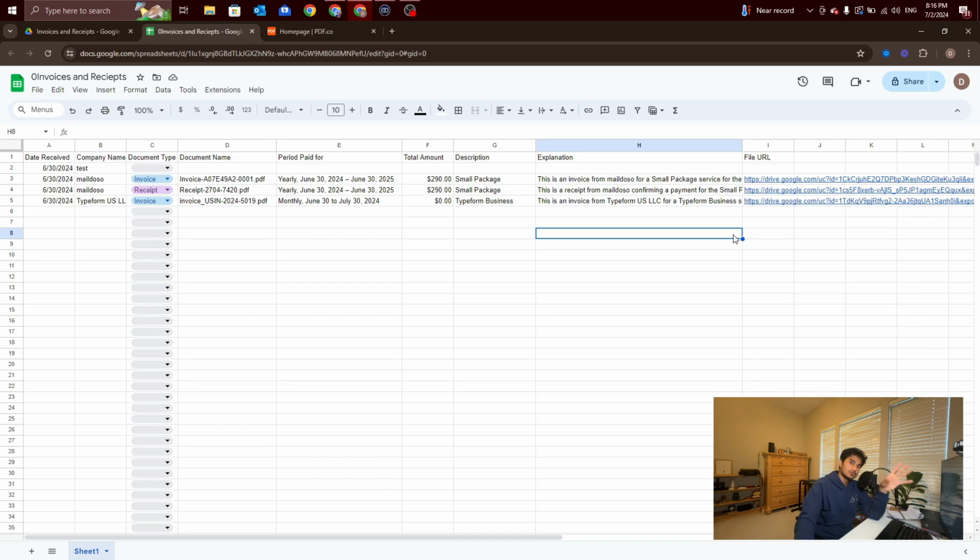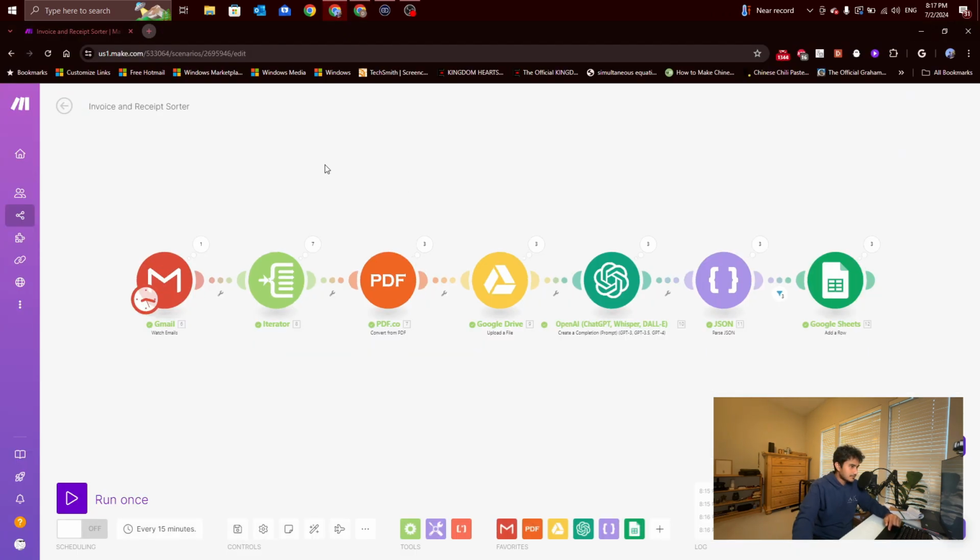I could go ahead and probably do a few modules to sort them out by month or by date, or going forward probably by year too. But for the moment, this is just a simple overview as to how you can make use of this scenario. And it gives you a basic idea of what you can do. You can, of course, add more fields into this and have ChatGPT give out more data points based off of the text that it's able to parse out. But this is a very simple use case for this scenario. Now, I'm going to go back and explain to you each of the modules.